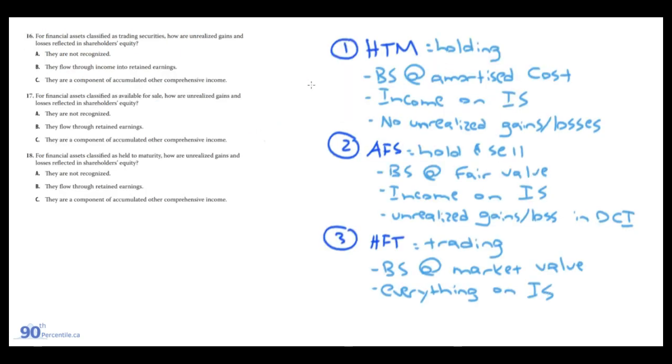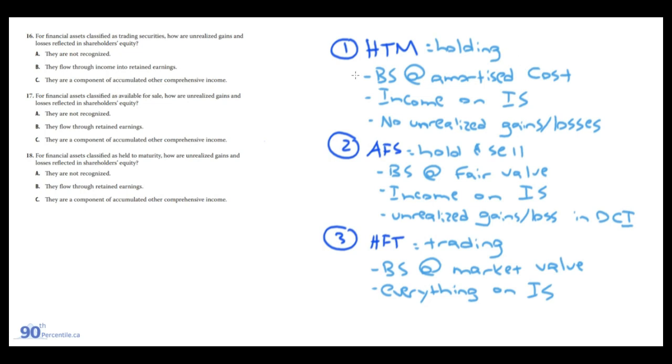Here we're talking about some different classifications of financial assets on the balance sheet. So before we get into the question, I'm going to quickly mention the three different types of classifications we can make. One is HTM, or held to maturity assets. Basically whichever classification is used by the company depends on their use of the asset, what they're using the financial asset for. And the example I typically like to use is they're holding a bond. It's usually the easiest for me to understand this. So for held to maturity assets, like we said, they're expected to hold it to maturity. So if it's a 3-year bond, they're holding it for the 3 years.